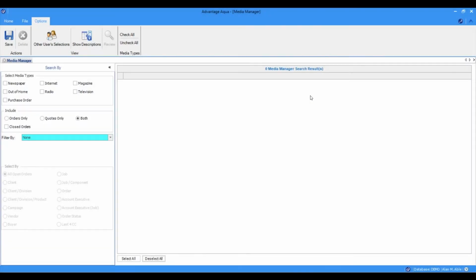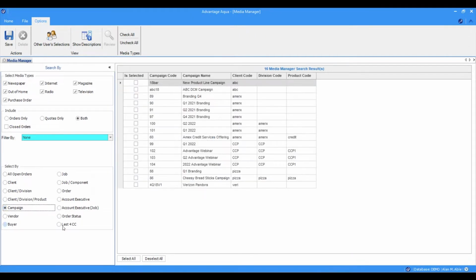The Media Manager in Advantage funnels a ton of data points into a centralized location, from plans and order creation, billing and invoices, to everything in between. There's also a lot of actionable items within this feature that I'll show you today. Once the order is created, in the Media Manager, I can customize my search criteria. So maybe I want to pick all my media types for all my active campaigns in the system. However, for the sake of this webinar, I'm going to drill down to just one campaign.